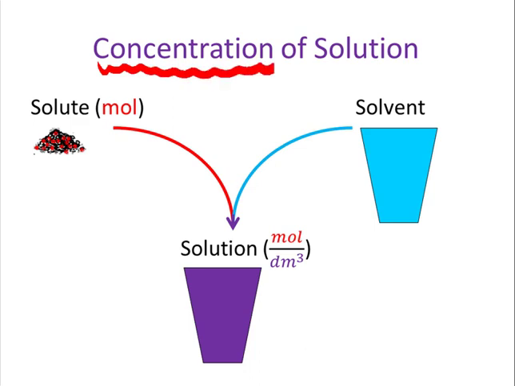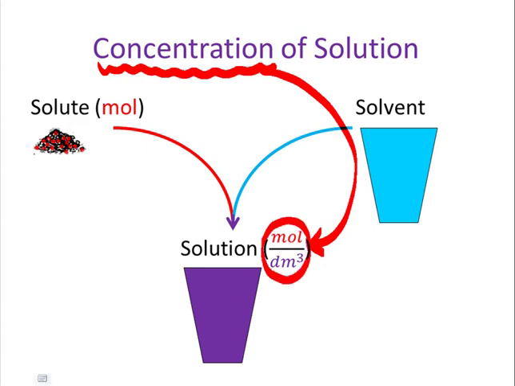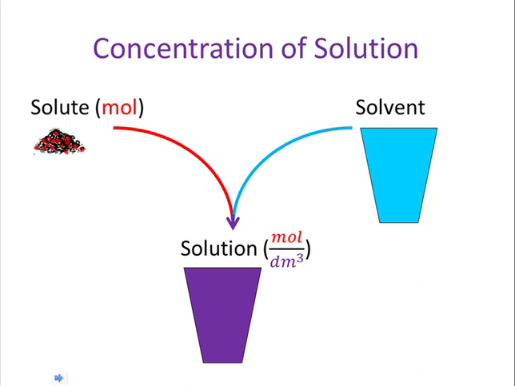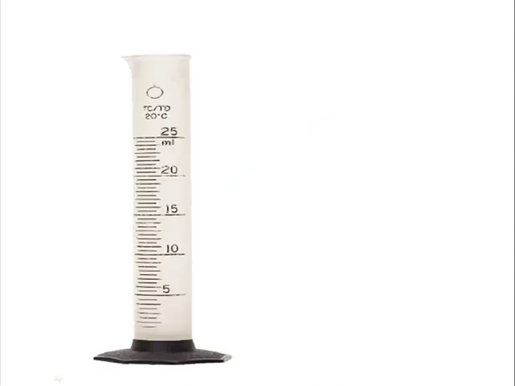When we calculate the concentration of a solution, we find the ratio of the number of moles of solute per volume of solution. And that volume of solution we generally measure in the unit decimeter cubed when we give our answer. But when we're actually in the lab measuring out our solutions practically, we often only measure a small amount of solution, and so we rather use the unit centimeters cubed to measure out the amount we need.